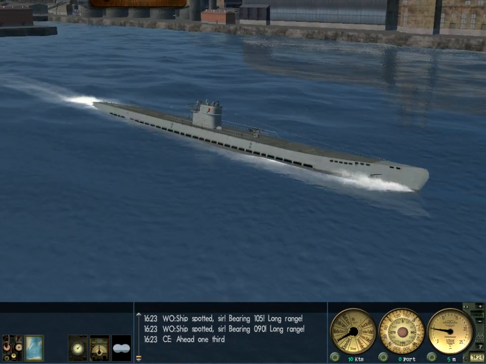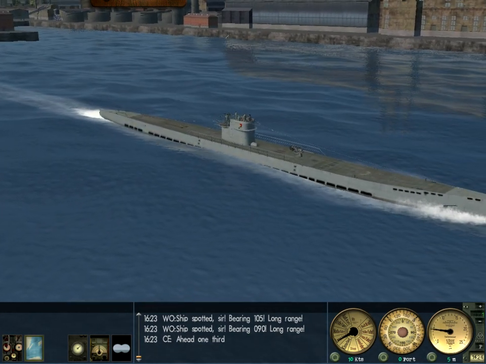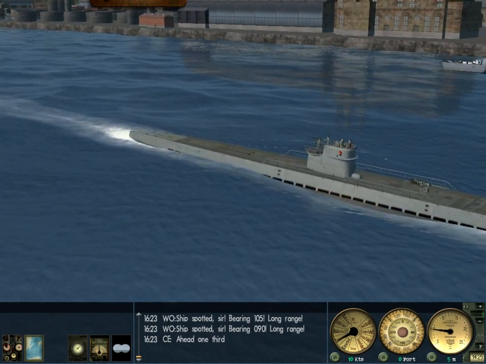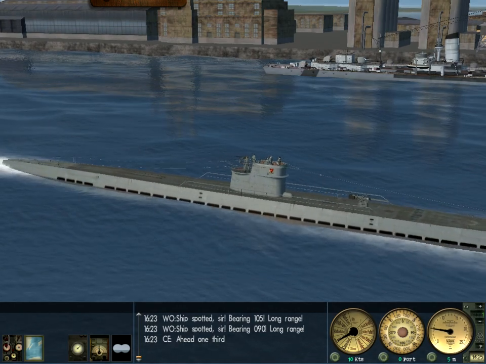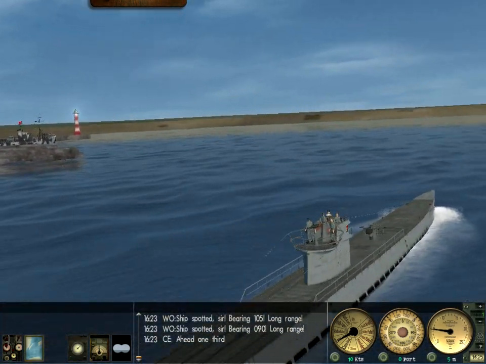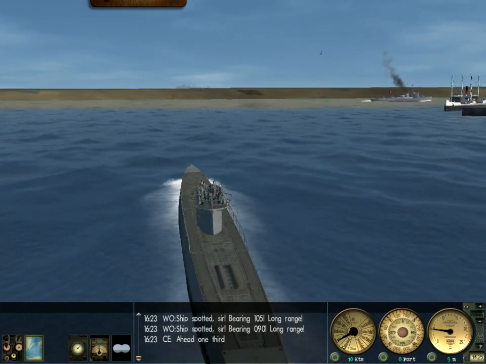And the Type 9 is a bigger boat, and that affords it a little bit more fuel. Actually, not a little bit more fuel, it's a lot more fuel. It can sail about 13,000 nautical miles. Our Type 7 had significantly less range than that.